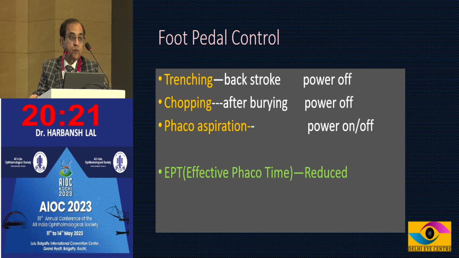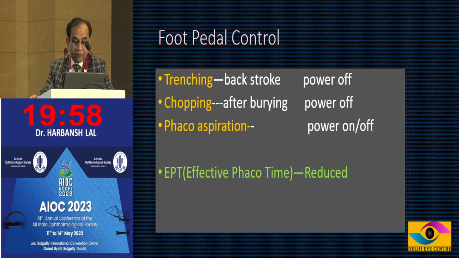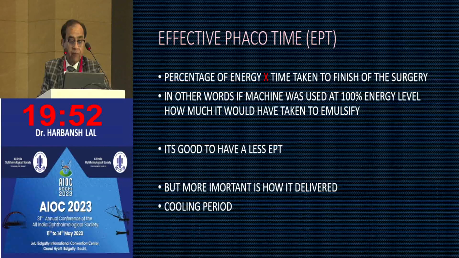And in Phaco aspiration, when you are trying to suck it, the foot pedal will keep going on and off, depending upon when the piece is in front of the tip. When you are holding it, you will press it. When the piece is not there in front of the tip, there is no point in giving the energy. So first the piece has to be held at the tip, and only then you should give the energy, not without. The tip is not around the opening, and then you keep on delivering the energy. And all these measures will reduce effective Phaco time, EPT.